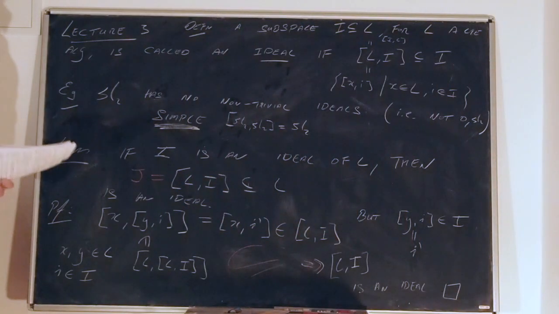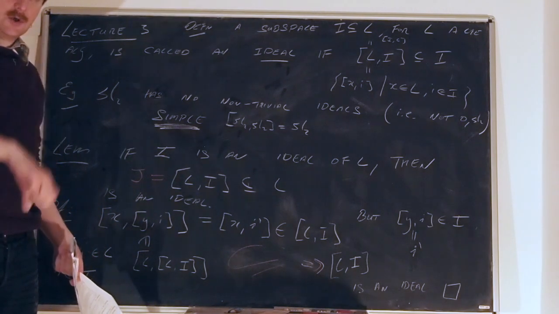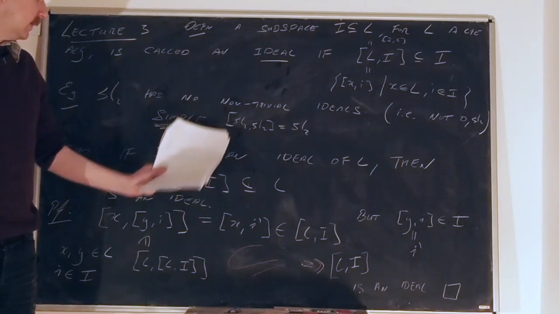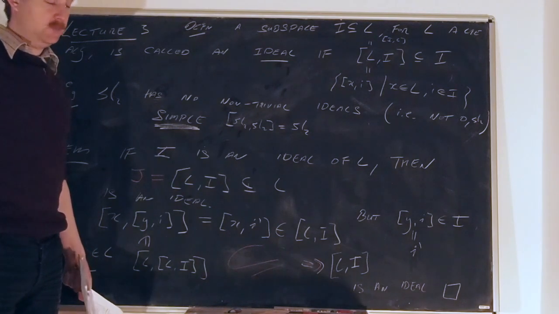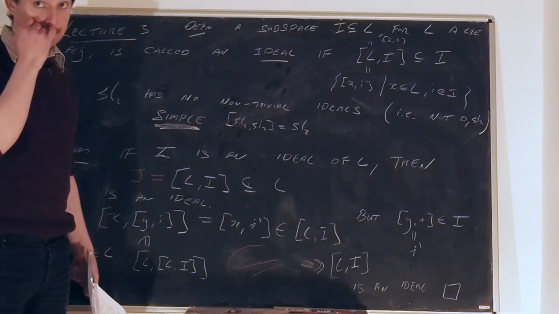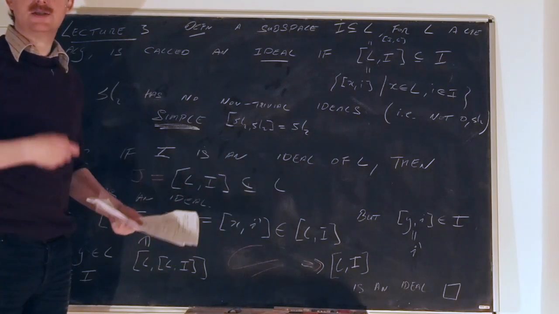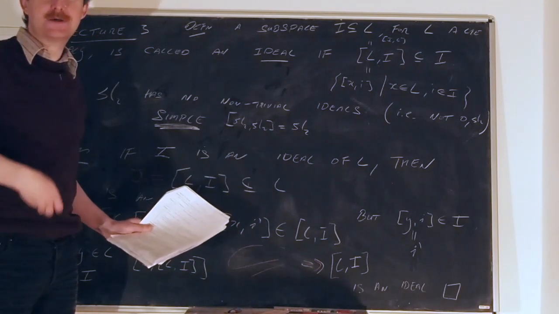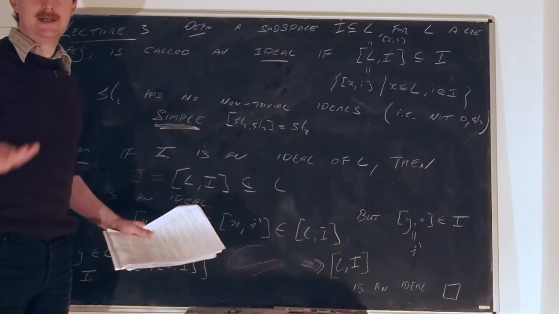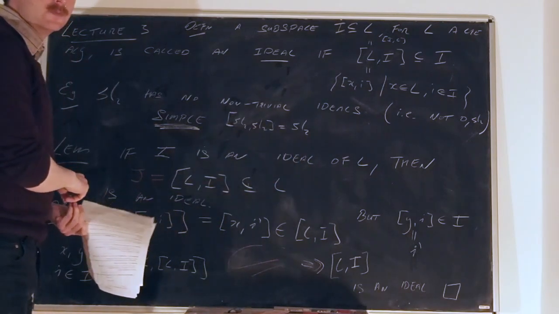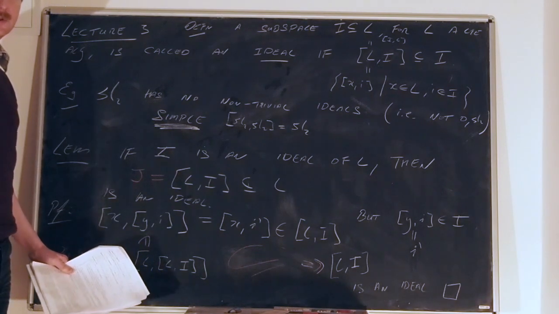Okay, so very, very easy consequence of the definition. And this is a way of, just to repeat myself, when you have an ideal, you can always construct another ideal from it by just taking the commutative bracket with that ideal. Again, as I said, you're not guaranteed to get something new. You may get back the same thing, you may get 0. But if you do get a new space, if the commutative bracket is a new vector space, then this vector space is guaranteed to be an ideal again, in the whole space. Okay. We're going to use this trick now to define nilpotent algebras.